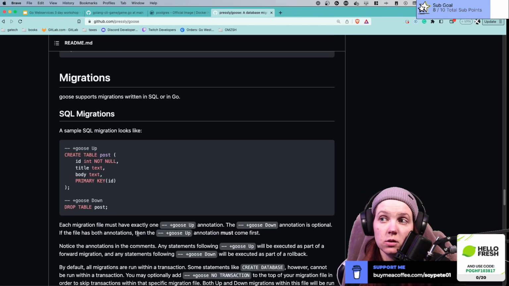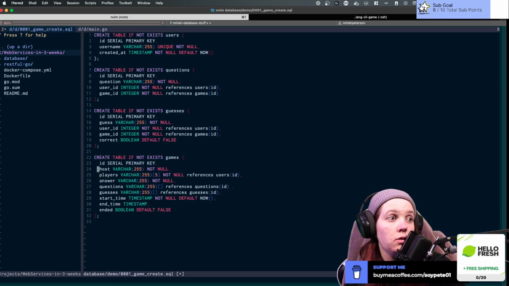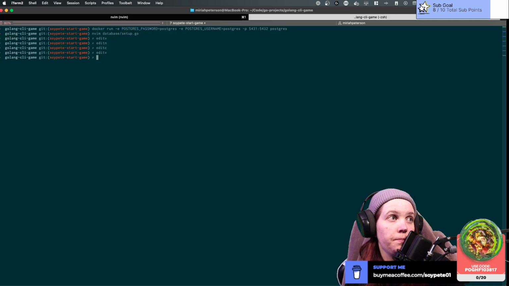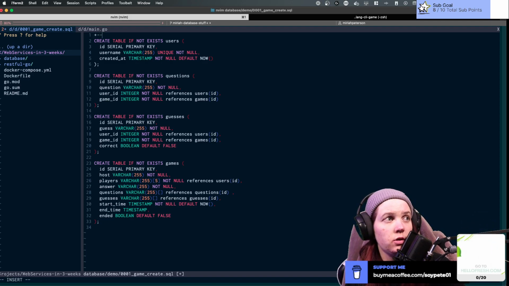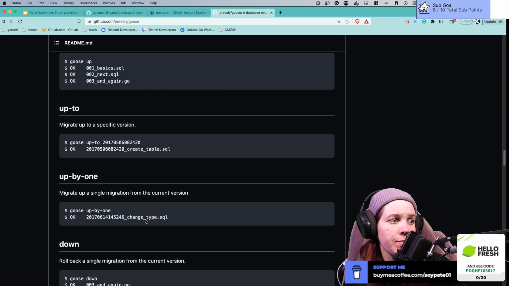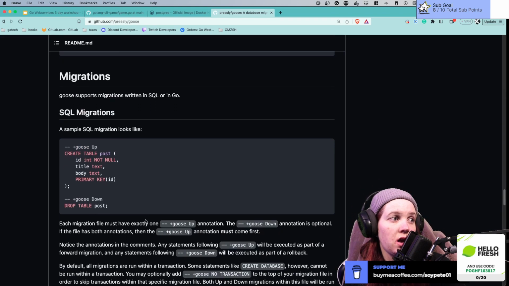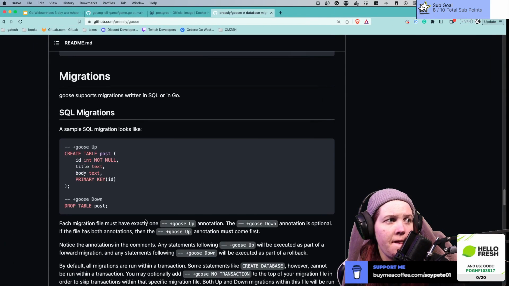Oh, and I need to add this to my SQL file. So everything I have so far. So this would be goose up. Goose, oh, it's plus dash dash, right? That first. What is just, oh, it's dash dash first. Okay. Dash dash plus goose up. Is it capital? Oh, it is. Okay.